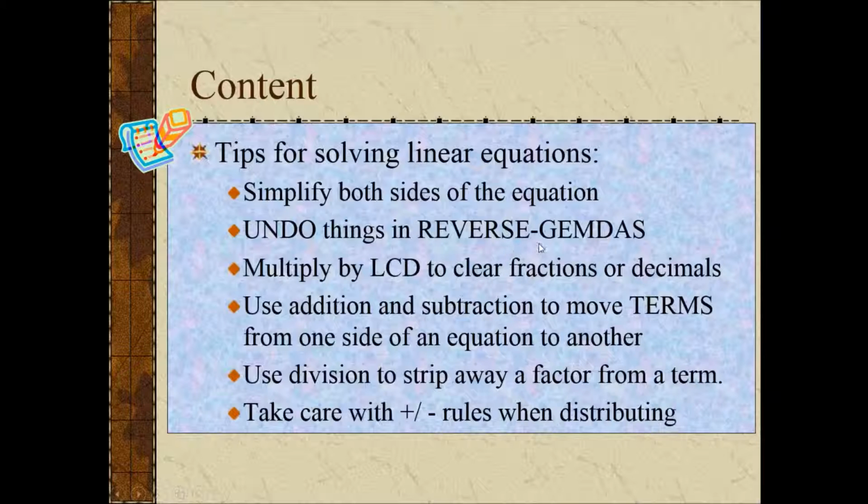So we'll start by undoing addition and subtraction. We'll follow that by undoing multiplying and dividing. Maybe follow that by undoing exponents, although we won't see that in linear equations. And the last thing we'll undo is grouping symbols. So if we see an x that's inside of a grouping symbol, we've got to do a lot of work to get at that x.